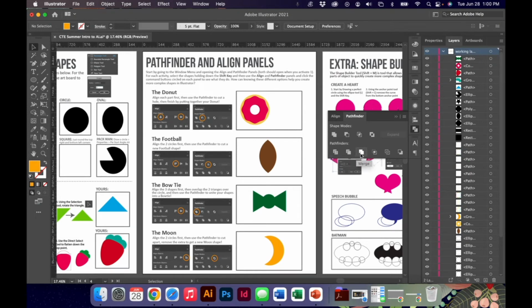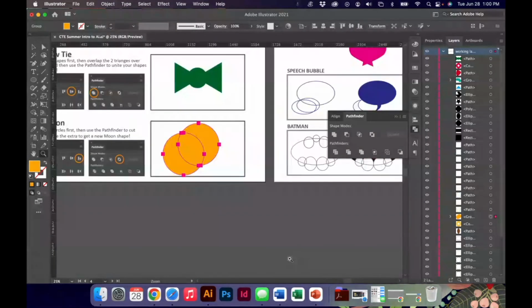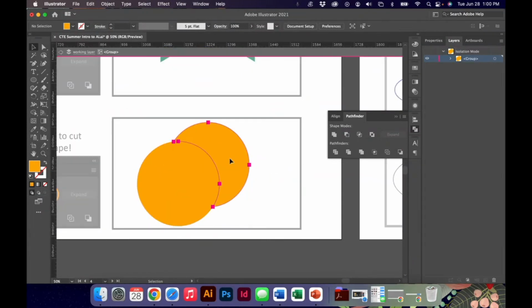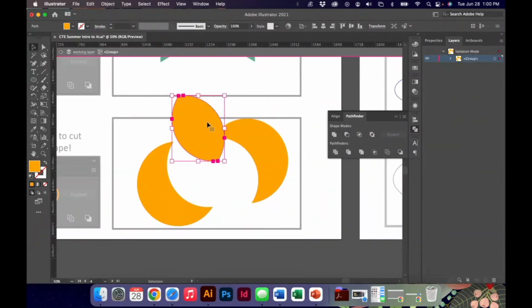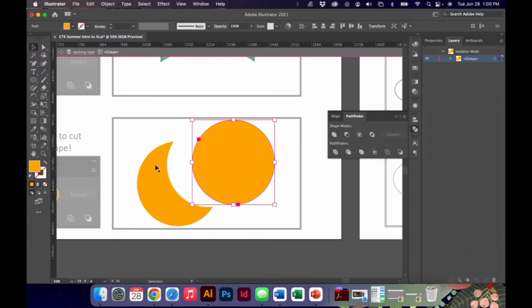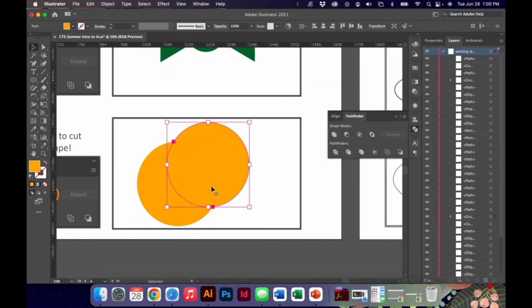You may want to take a few minutes, if you have time and you're ahead, to play with the Pathfinder options, the trim, the divide. These are kind of neat. I'll show you. Let me go back. These I like, for example, with the divide. If I want to cut things into pieces and not remove anything, I can now have everything pieced, which is nice. Same with the trim, except rather than in pieces, it's going to cut out the top piece separated from the back piece, and then you can delete as you will.